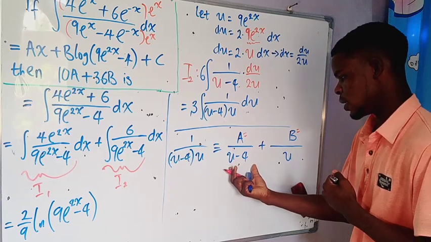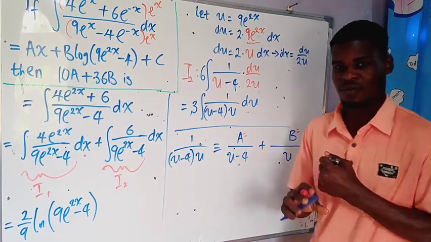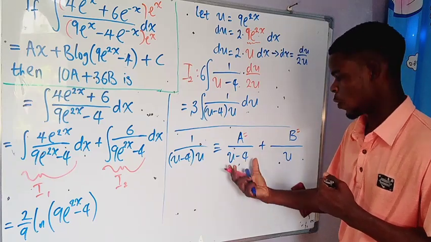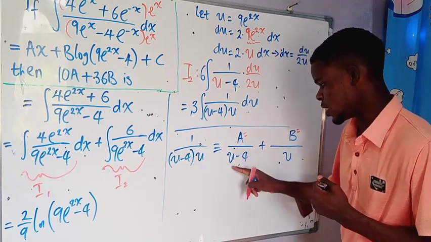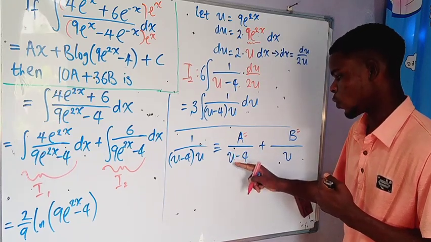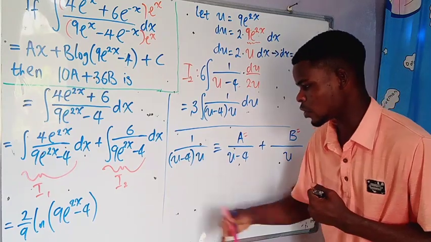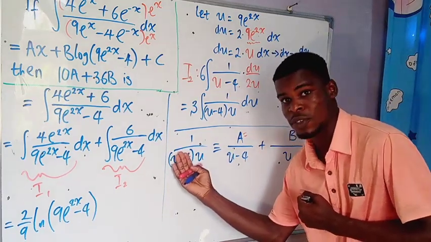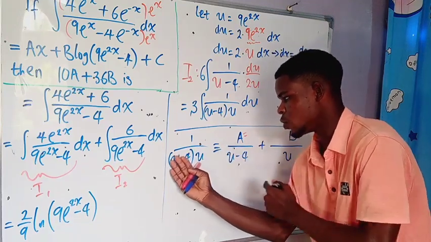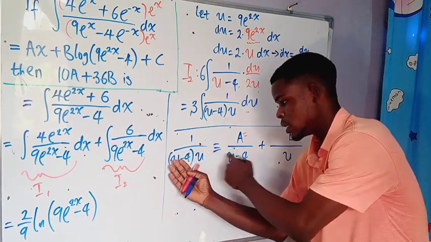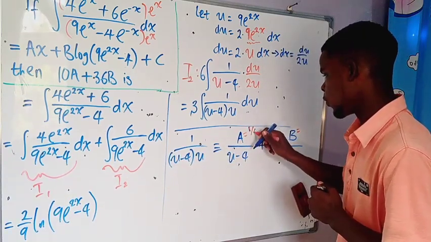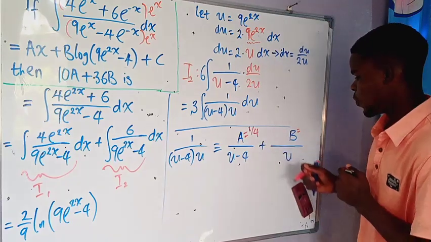Well, since this is just linear, we can use the cover-up method here. So you notice, this is how we're going to do it. We first of all ask ourselves, what can we substitute for u in this denominator of A to make this denominator become 0? So you notice if u is 4, this denominator of A will be 0. You come over to this main fraction, you cover up that particular factor u minus 4, and then you substitute u equals 4 into the other term where you find u. That will be 1 over u, and u is 4 in this case. That will be 1 over 4. In fact, that is just the value of A, 1 over 4.